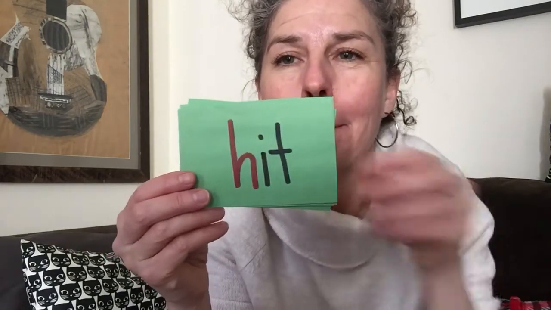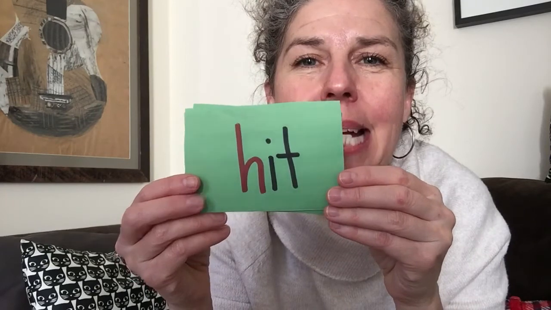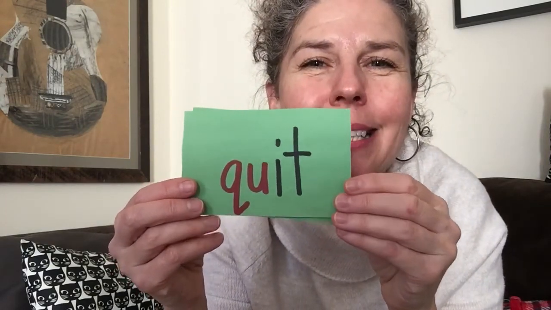All right, I'm gonna hold them up, you read it. I'll give you a second to read it on your own and then you can check it with what I say. Ready? What's this word say? It. Sit. Hit. Quit. Spit. Flit. Flit means like fly, like a butterfly.